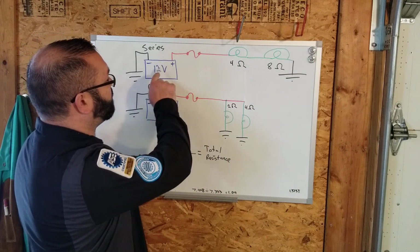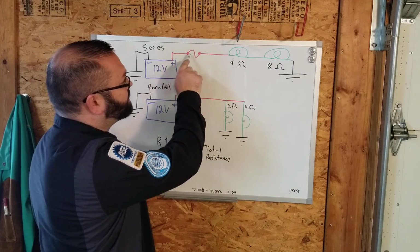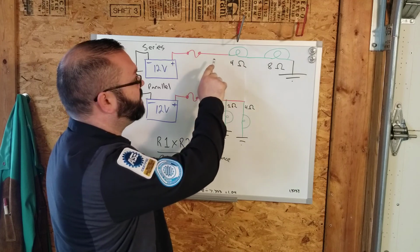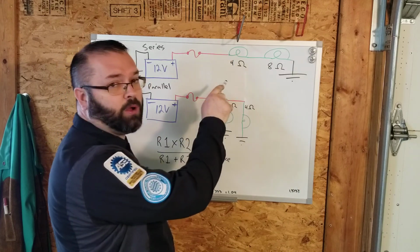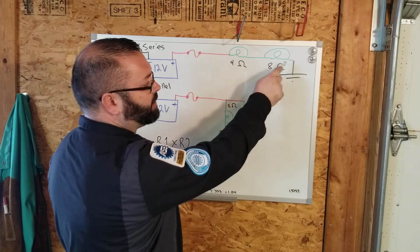So as we follow along, we start at our battery. We come through our fuse, our circuit protection device. I didn't put a switch in this circuit. This one's on all the time. We hit our first bulb. It is 4 ohms. We go through our second bulb. There's 8 ohms. We go to ground.